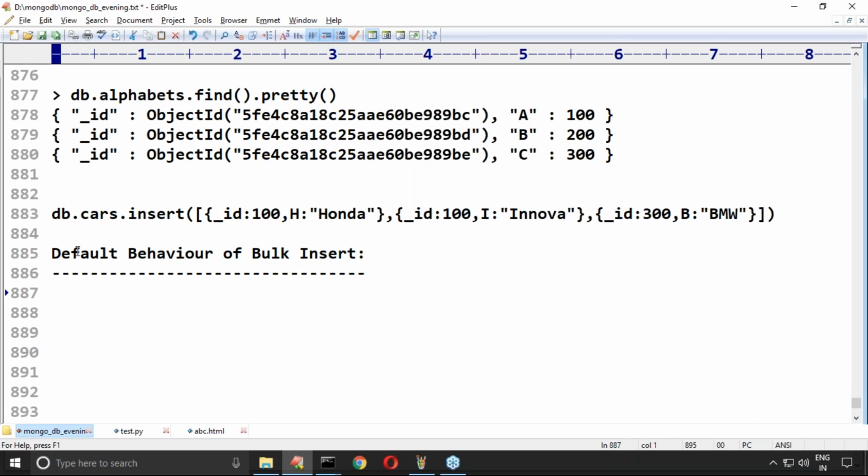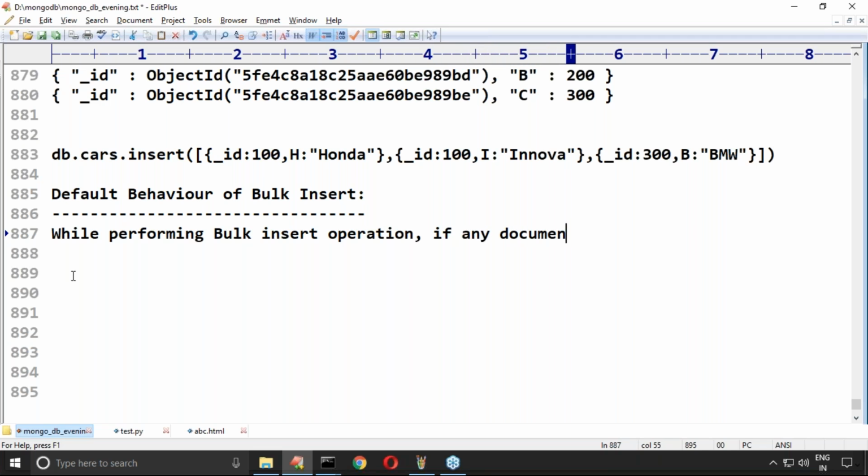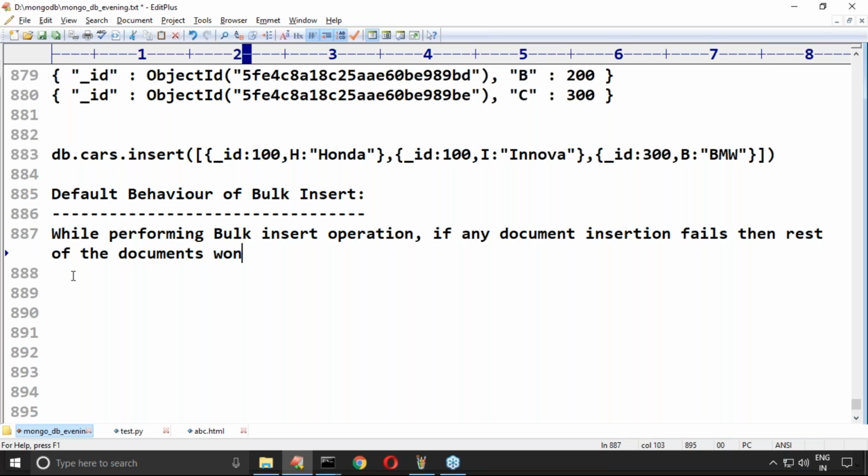While performing a bulk insert operation, if any document insertion fails, then the rest of the documents won't be inserted.